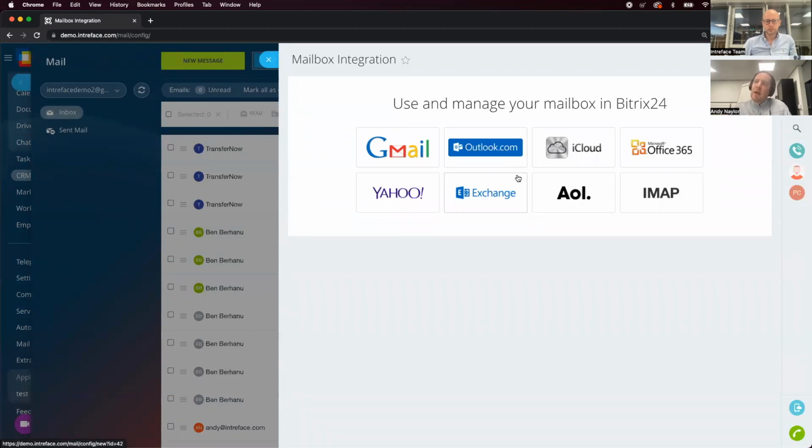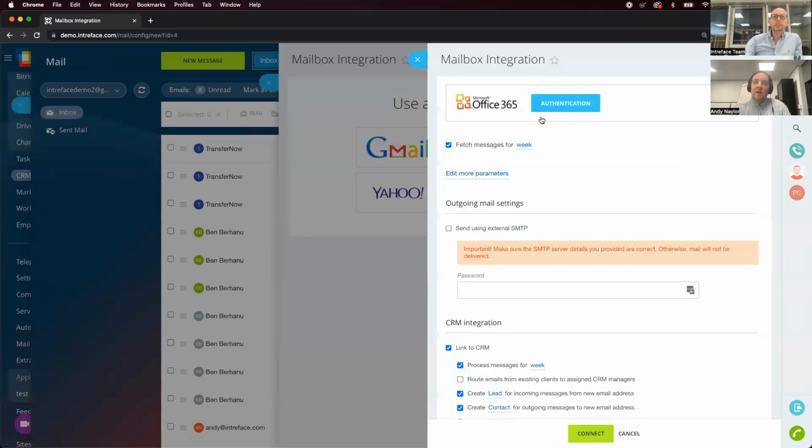But with a shared Outlook account, I don't know what credentials you would get. As long as when you click on Office 365, you click on authenticate and you can provide the email address and the password to connect it, then it will be fine. You can connect that up.